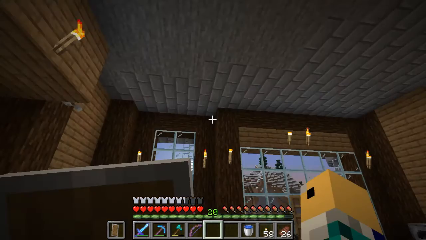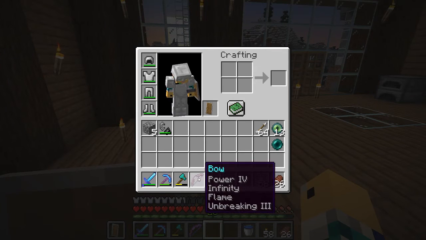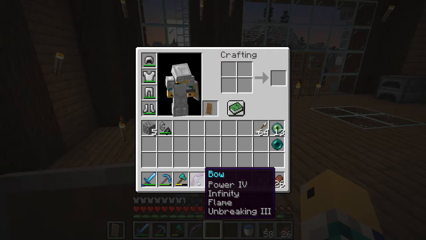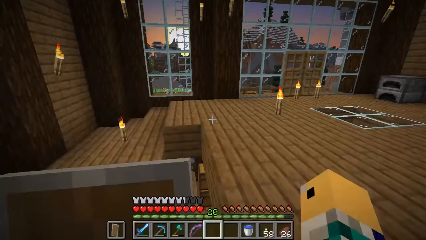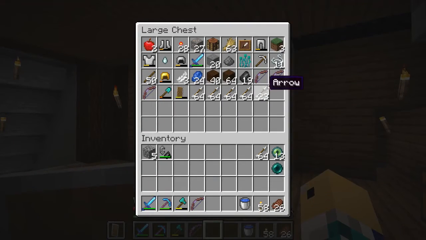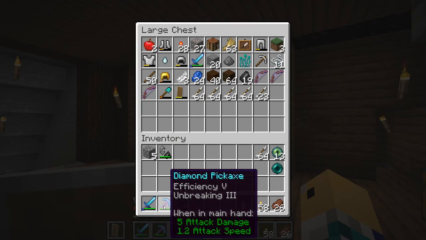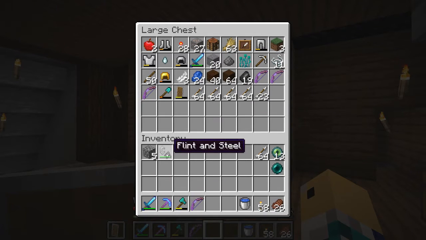But to do that, I am like the worst shot with a bow and arrow. And so I wanted to get a very pretty nice bow. So I wanted infinity on it, power, flame, and unbreaking. So I was doing a lot of enchanting. Gave it a couple of attempts, and well, it didn't turn out as well as I'd hoped. But yeah, so I got my sword, I got my pickaxe, I've got an axe, I've got my bow.